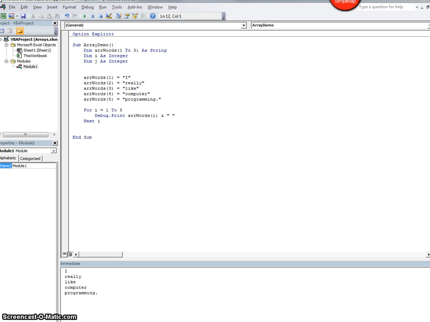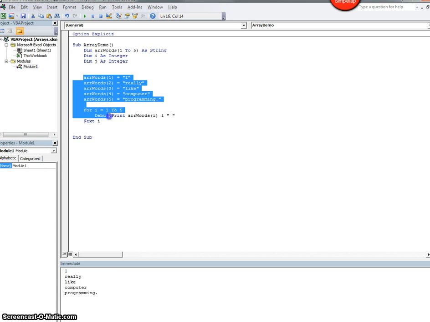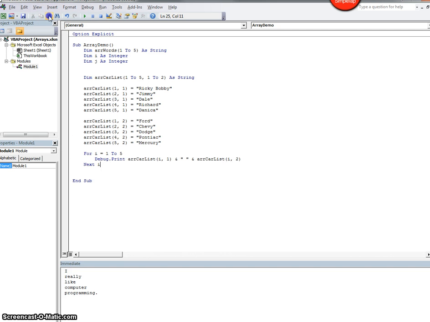All right, this one's going to be a two-dimensional array. Let's paste that in. Don't need that anymore. Two-dimensional array where there'll be 5 rows, so 1 through 5, and then 2 columns.